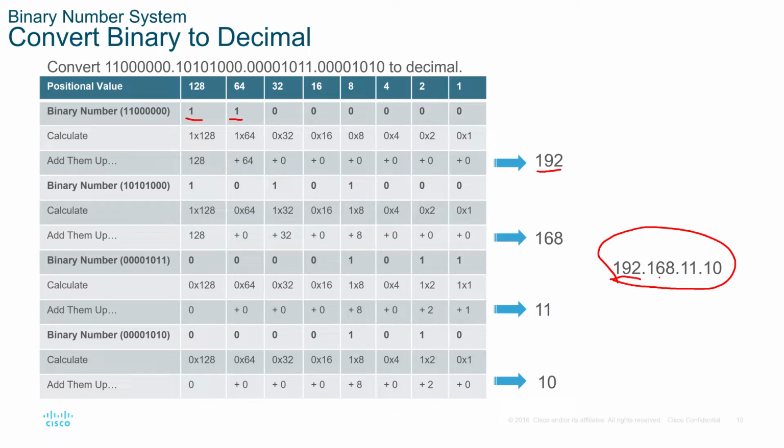The second octet, 168. We have 128 plus 32. Added together, that would give us 160. I add 8 more, and it gives me 168.